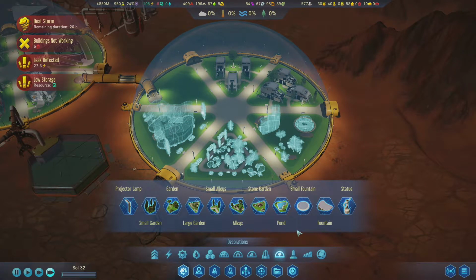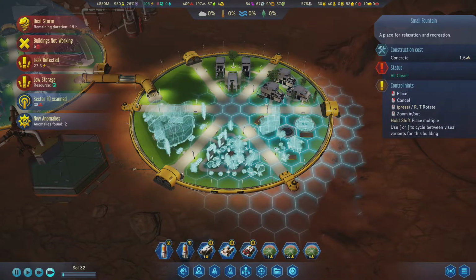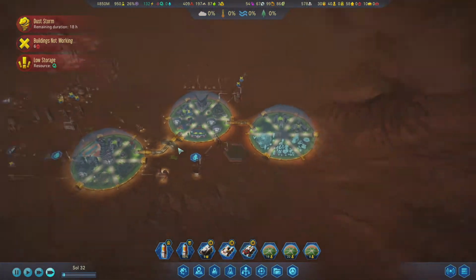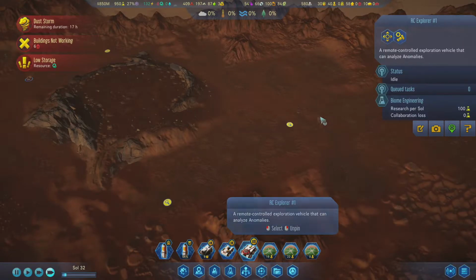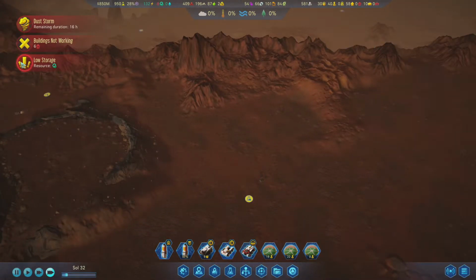And then we'll give them another garden. Resources are low. And a tiny sector scan. The fountain? Anomaly. No, the small fountain. Oh, more anomalies. Perfect. Small fountain. Two of them even. Okay. Oh, we've got loads. Okay, cool. Let's go. Explorer. Let's go and look at all of those.